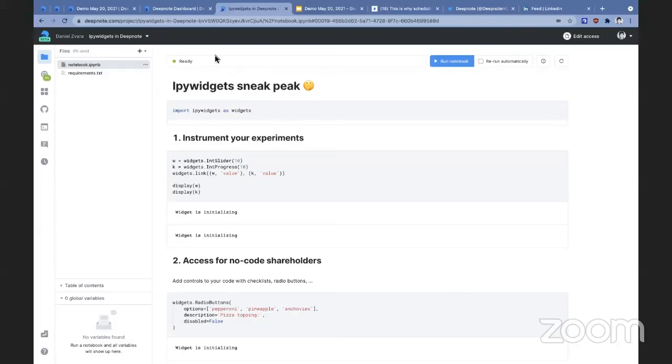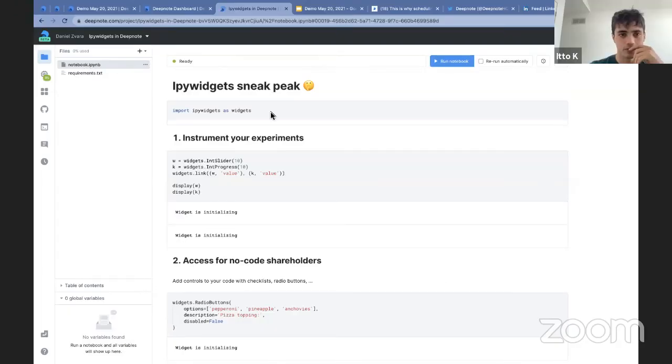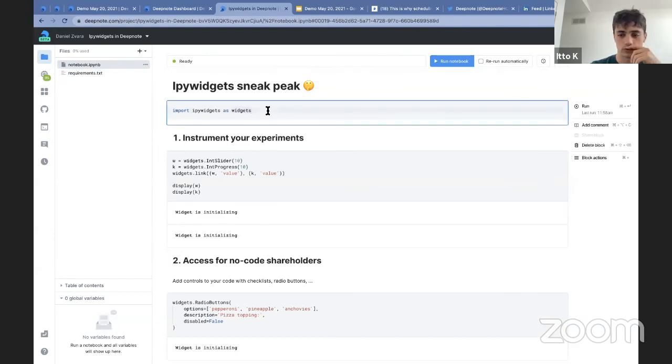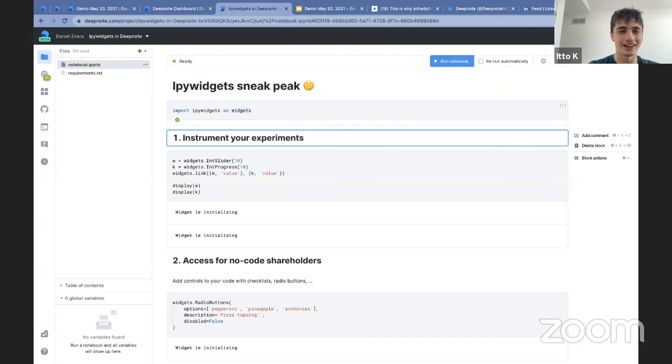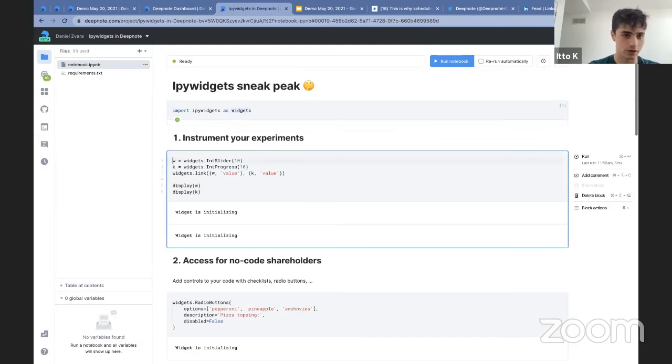Let me share my screen. I'll quickly go over it. To be fair, I'm definitely not an ipywidgets expert, and the person who developed this was not able to join us today. So I'll just show you it, and then I'll tell you what we can do. First of all, the announcement is that we're rolling out ipywidgets, and it's finally starting to work. We have the basic widgets available.